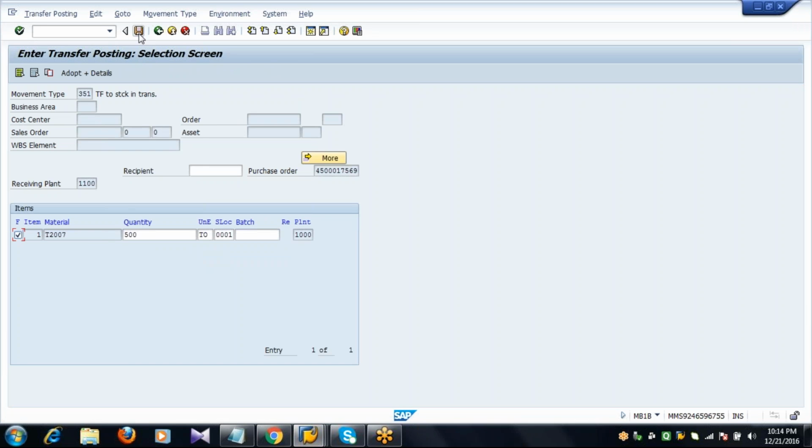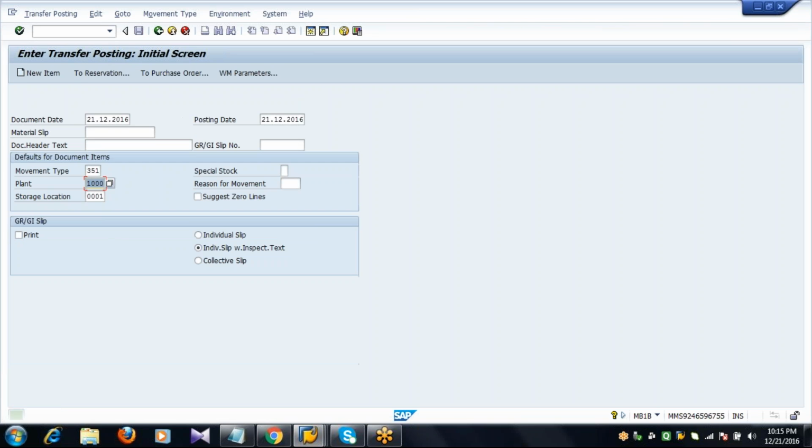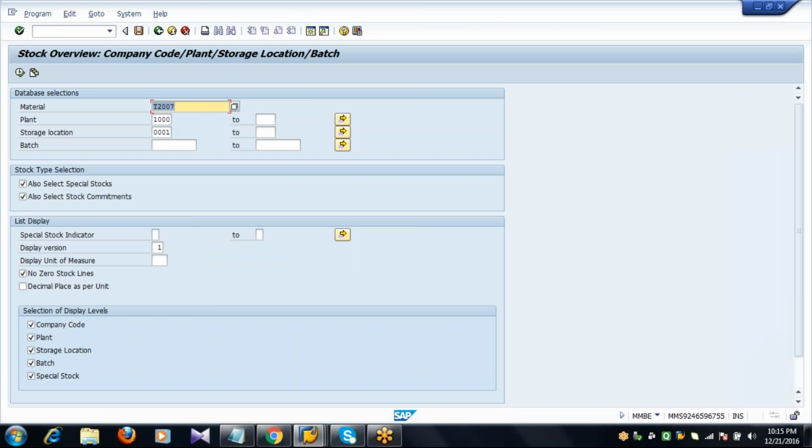Press enter, save. Now finally we'll go to stock overview MMBE. Material, 2 plants and 2 store locations. Execute.